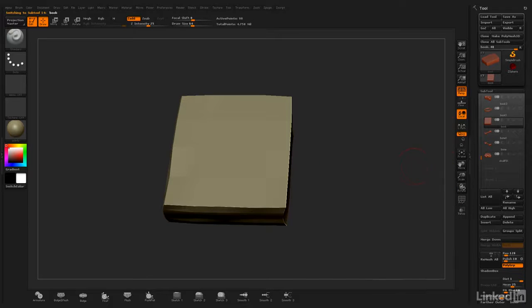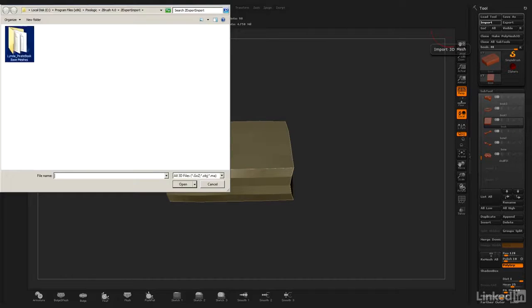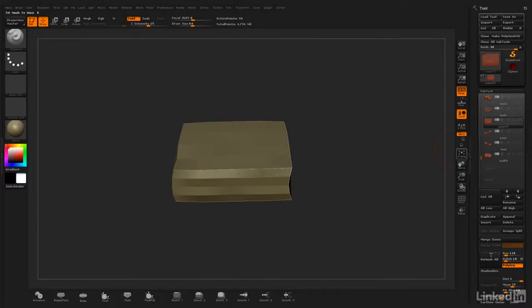Now onto the book. You have to import your asset in the low stage, and you have to make sure that your ZBrush model is also set to the low stage when you bring the asset back in. That's critical. So this will be pages fix, and that adjusted the pages. And now finally the cover fix.